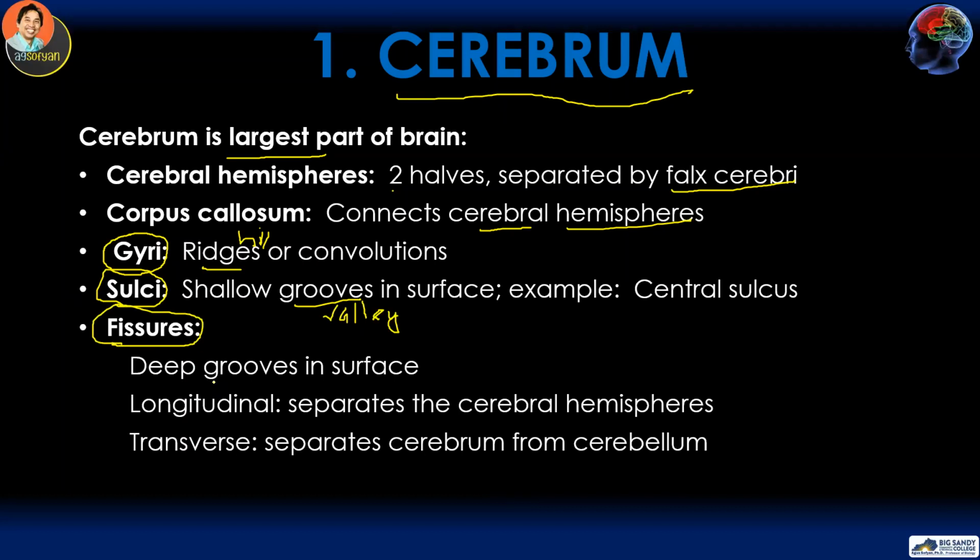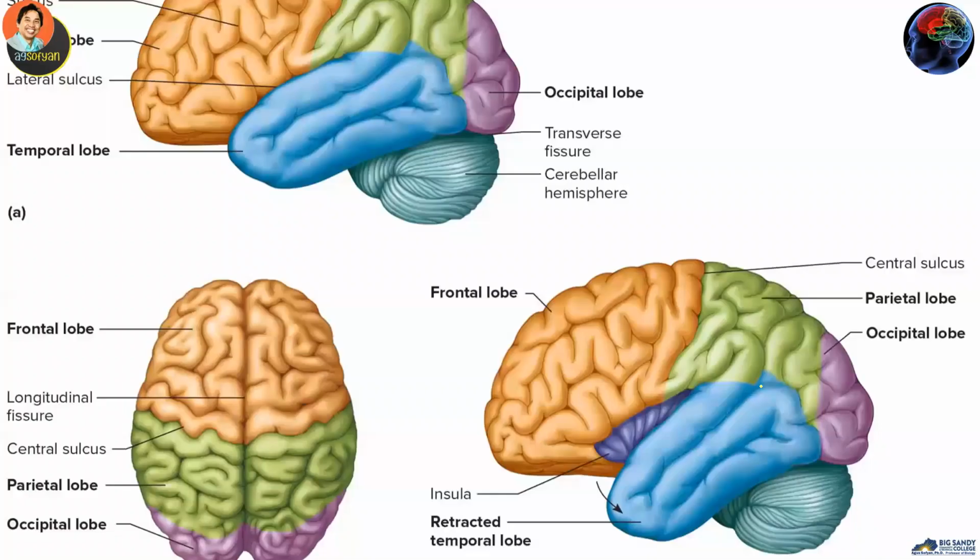This is the longitudinal groove, or sulcus, that separates the left and the right cerebral hemisphere. And there is also tissue that separates the cerebrum and cerebellum on the back. So we're going to see that picture of the cerebrum.